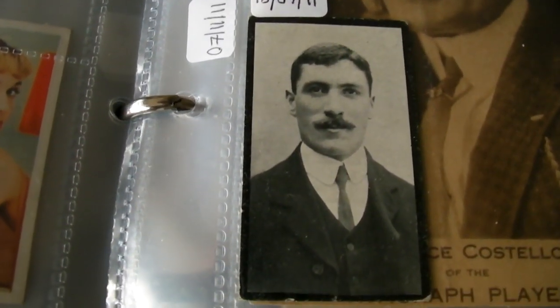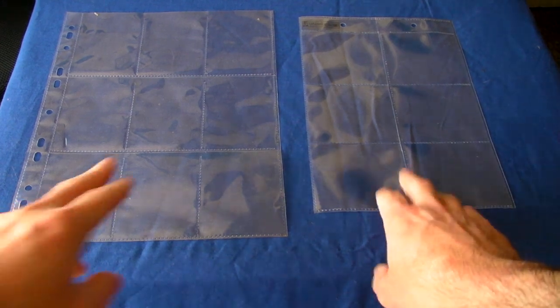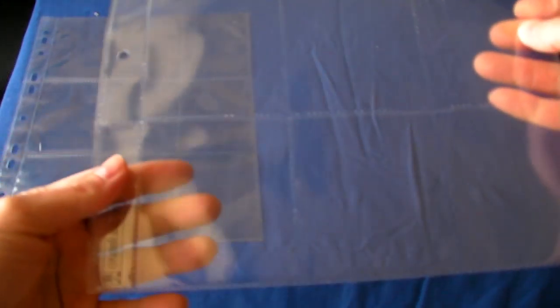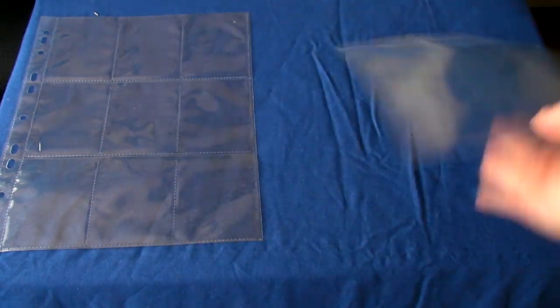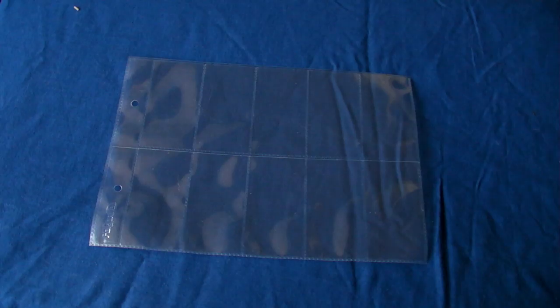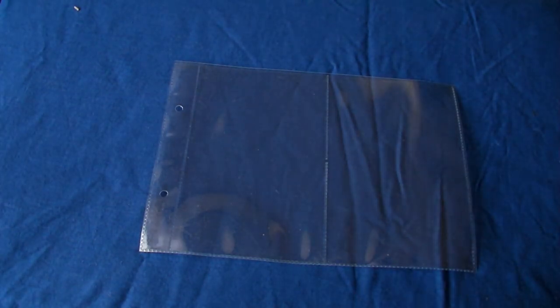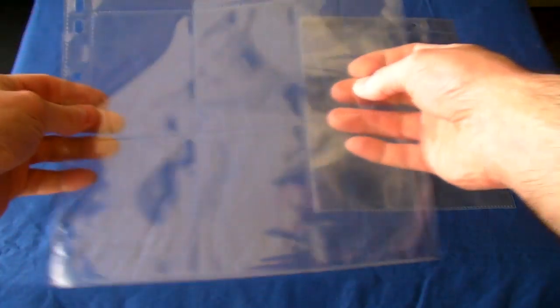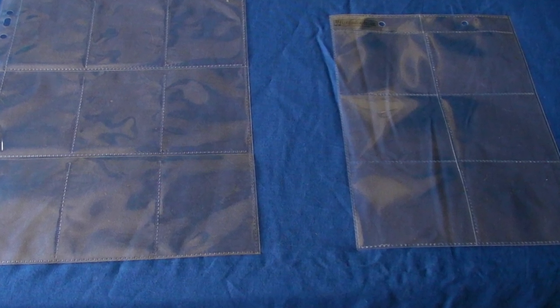I like to store my cards in these convenient flexible plastic pages. These pages come in two main sizes: the American friendly size and the smaller British one. I'm a Brit, so I tend to go for the British ones, and they're subdivided into 10 pockets, 6 pocket for larger cards, and then 4 pocket and 2 pocket for postcard size — and a similar kind of setup for the American pages.